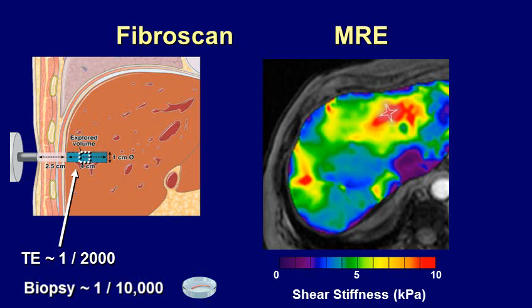Even in one section, you can see in this particular example how if you measure the stiffness with a biopsy or ultrasound at this location, you would conclude that the patient has very advanced liver disease, whereas at this location, if you biopsied or measured it with ultrasound, the stiffness of the liver would indicate that the patient probably has very little fibrosis.